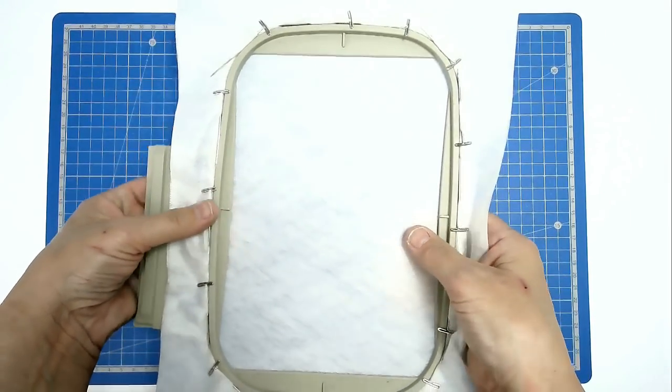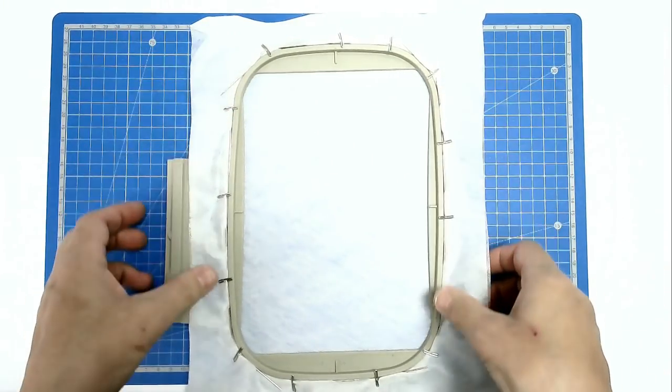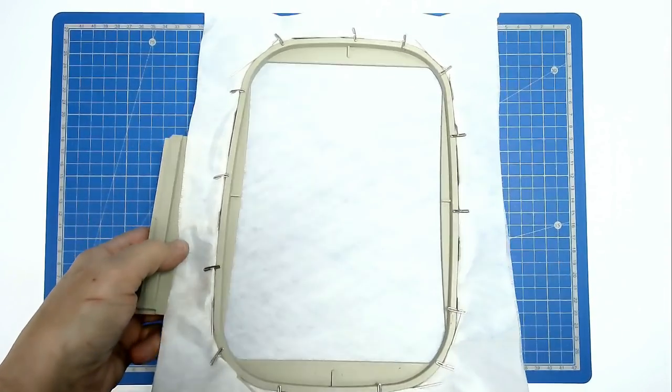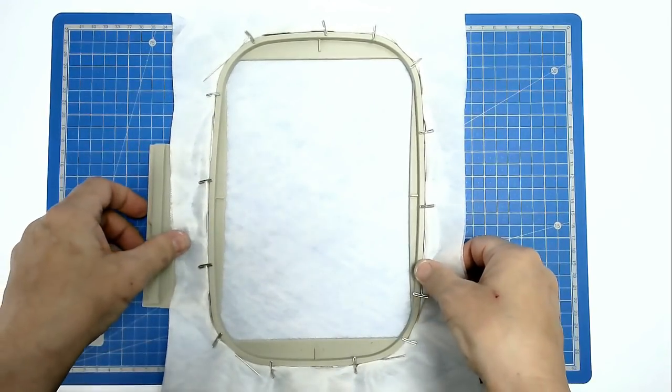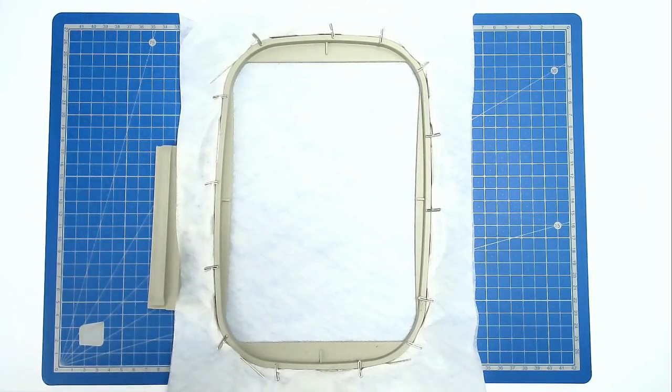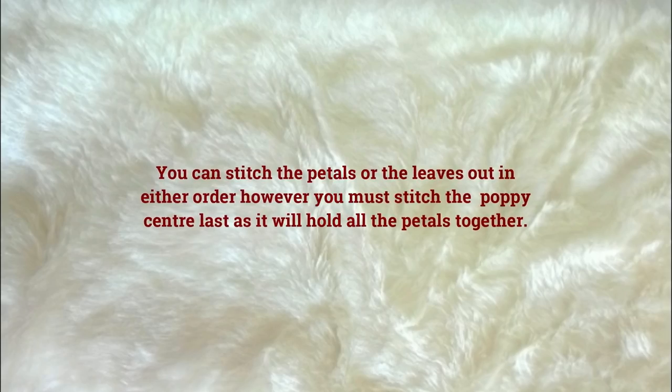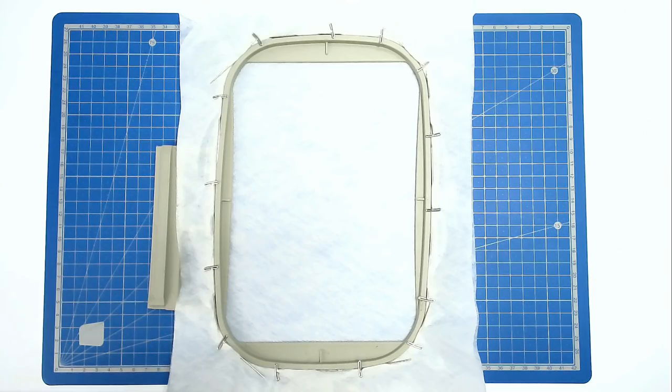Make sure that your inner hoop is seated properly inside the outer one. Next you're going to load your file and it's the petals file that you want to load. And there's only two colors to this, red and black, so matching bobbin and thread for both and the same weight as well.